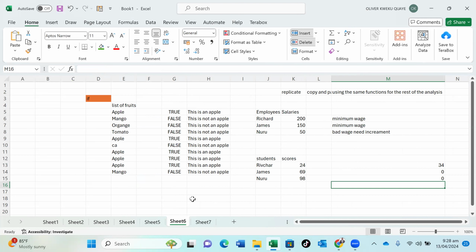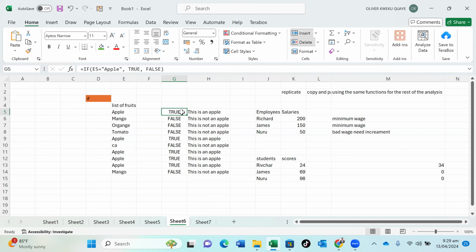IF function, right? So the IF function is a conditional statement. If this cell is equal to Apple, tell me it is true.